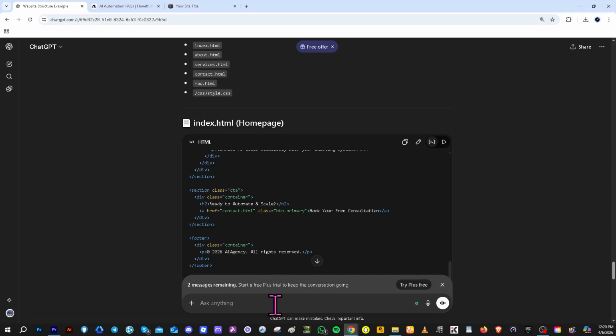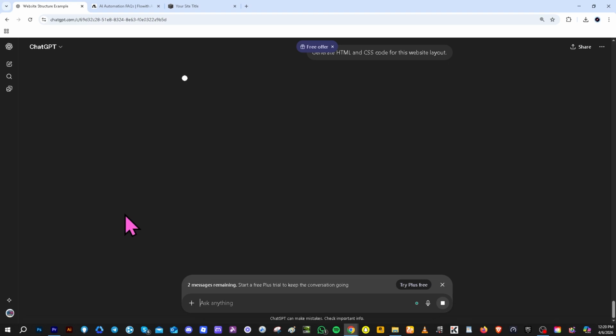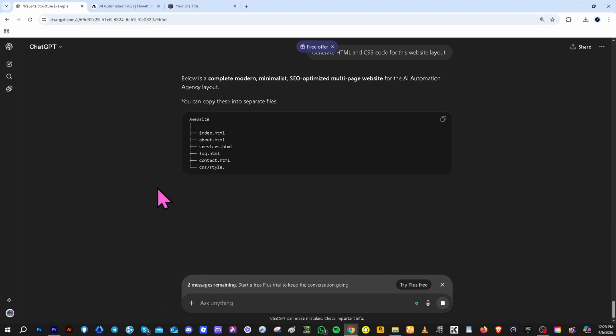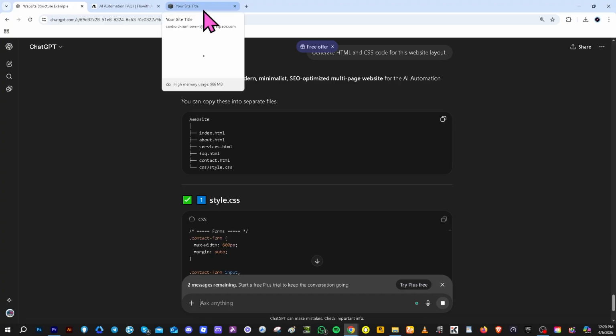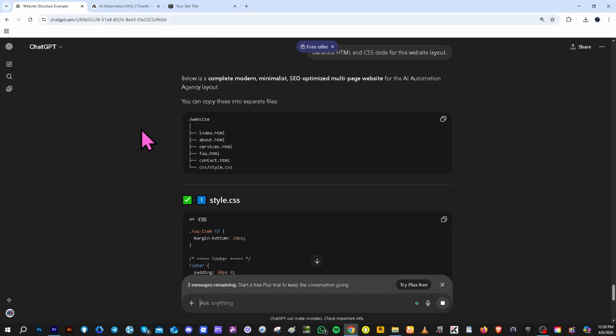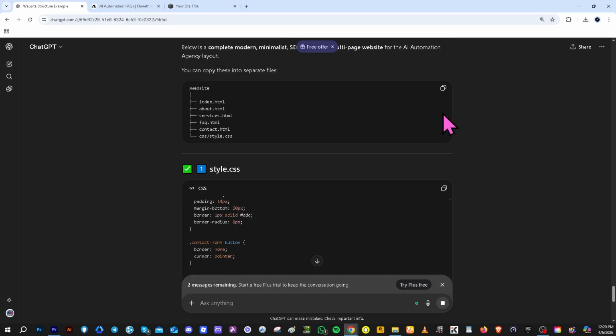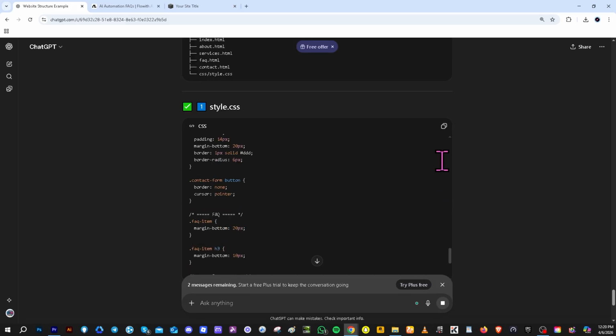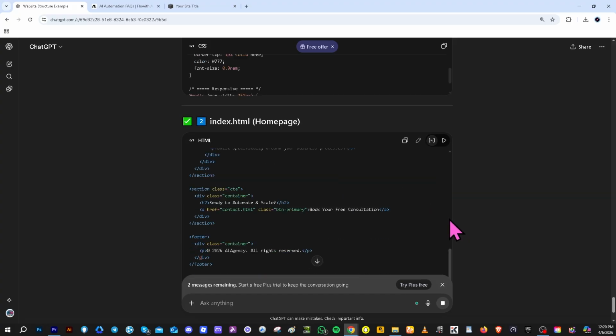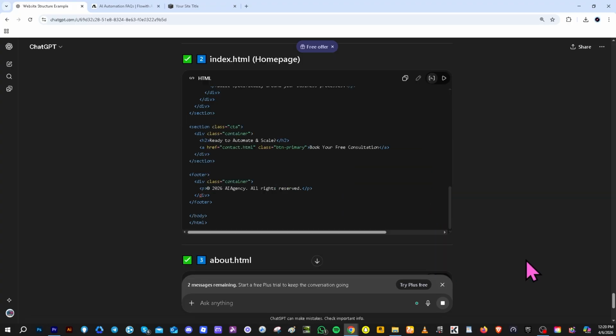For example, let's say, generate HTML and CSS code for this website. So basically, you are utilizing the power of ChatGPT and of course your FloWith plus the website builder, wherein you can use all of this information. For example, we're using Squarespace. Now all I have to do is, you see, these are going to be the style.css, and the loading times may vary depending on the complexity of the website.